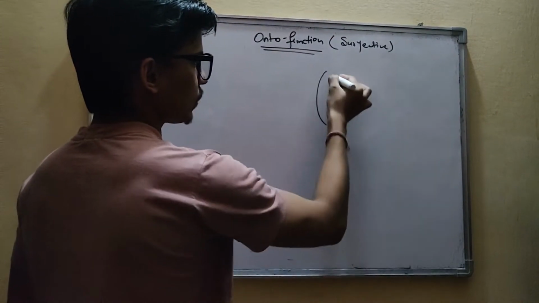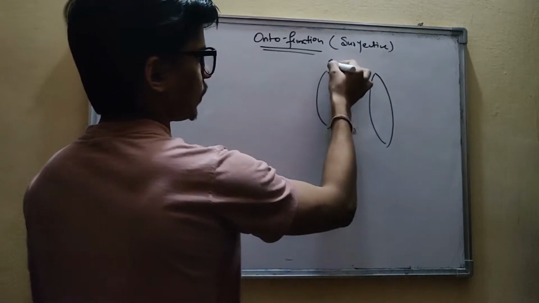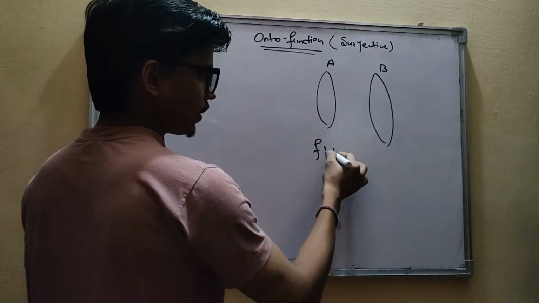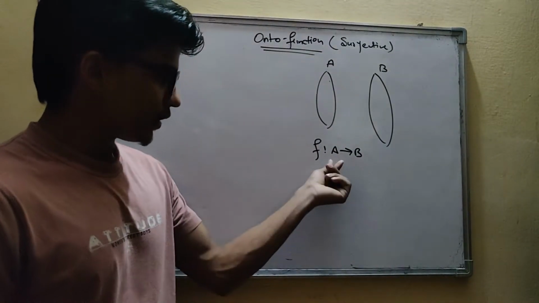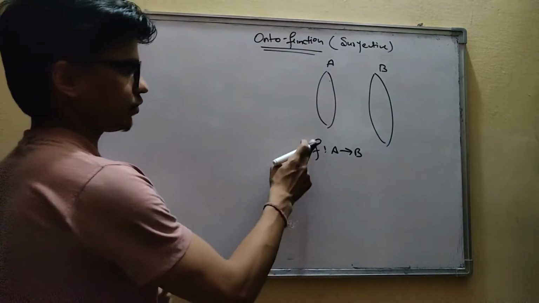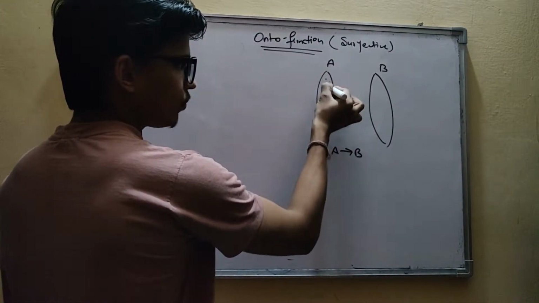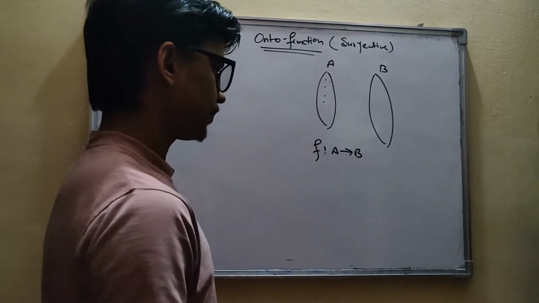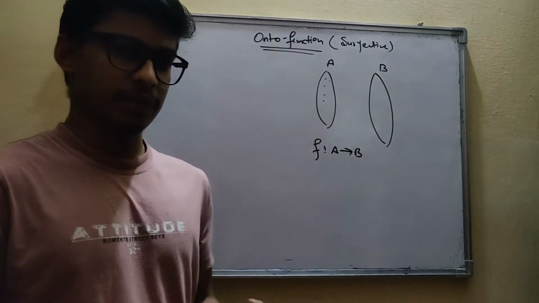So let's say there is a function, let's say A and B. Let's say there is a function f such that A to B, where A is basically the domain and B is basically the range. So in a function A to B, A is domain and B is range. What do you mean by domain? Domain is all the possible values that can be inserted, right? And B is the possible values of the f function, basically what we can get, right?